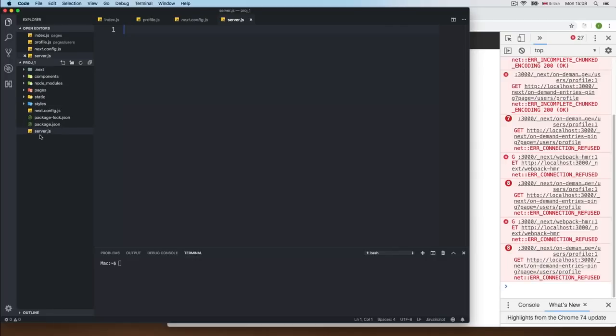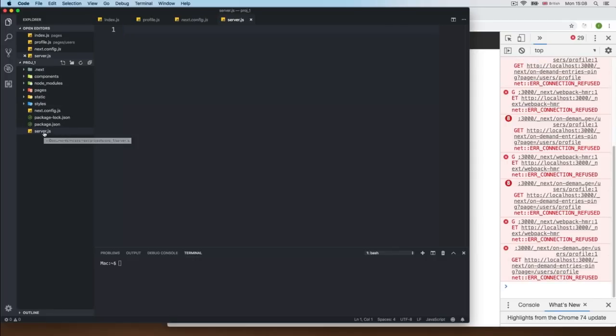Most of the time, since you're going to be adding a lot of custom things to the server, like Mongo and things like that, you will create a new directory where we're going to put everything. But for now, we're just going to do the server, so I'm just going to put it right here. All right, so now we have a file, server.js, and we're going to put all the Express logic right here.